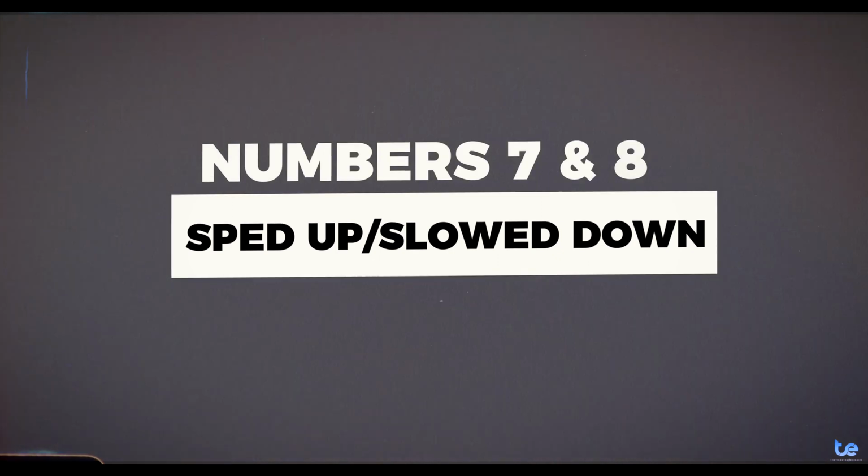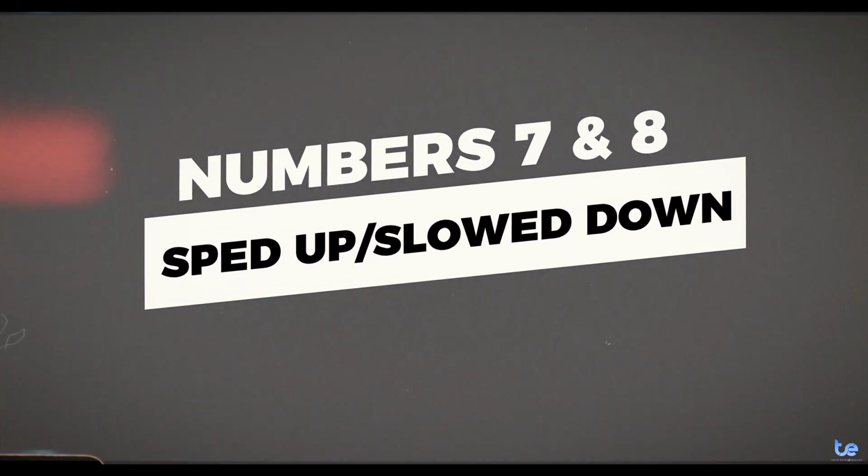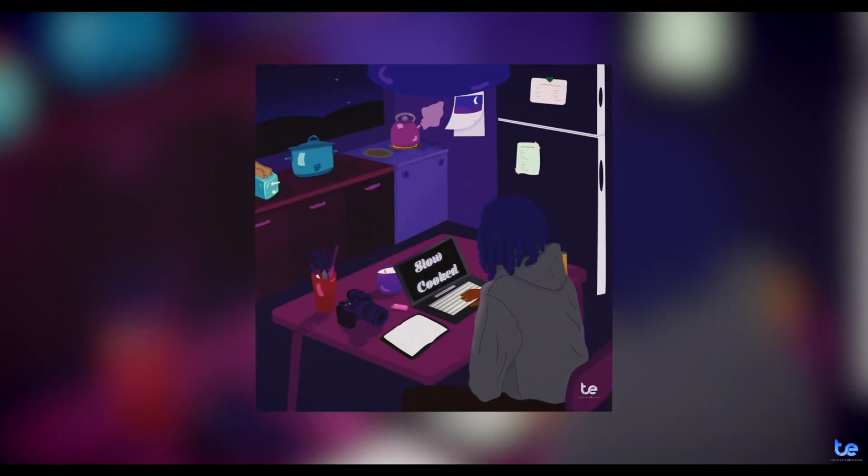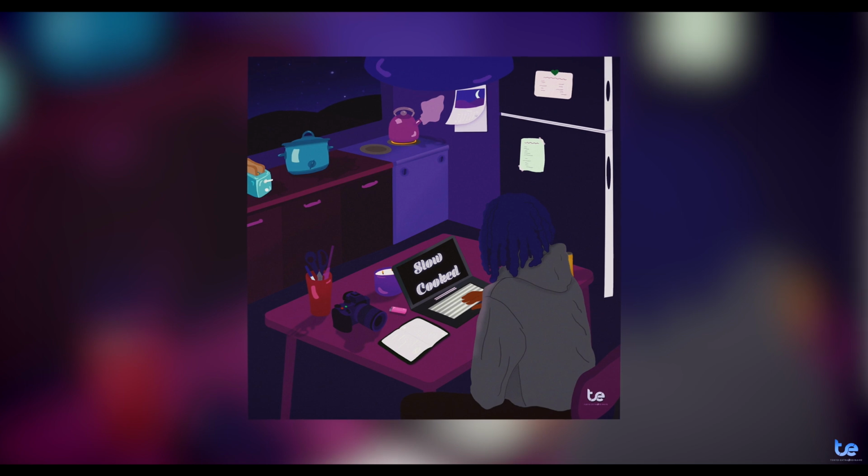Number 7 and number 8, and I kind of should have put these together, but I'll say that they're separate. You could release a slowed down version of your song or your album or a sped up version. After I had released a bunch of songs over the course of 2 years, I ended up putting together a project that was called Slow Cooked. And it was just slowed down versions of all of the songs that I had put out. Or not all of them, but my favorite songs that I had put out. And yeah, it was just another way to get people to engage with my music. So that is another way that you could repurpose your music, by creating either a sped up or a slowed down version of your song or your album.